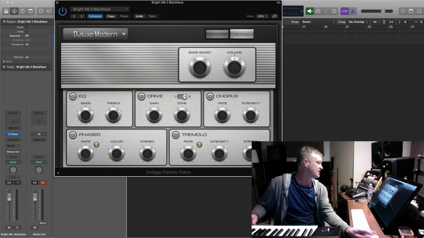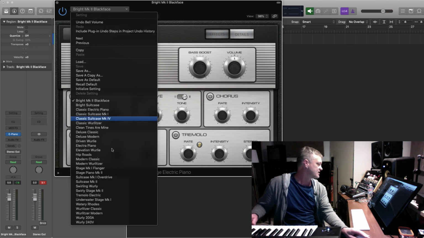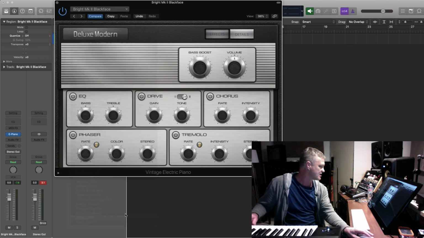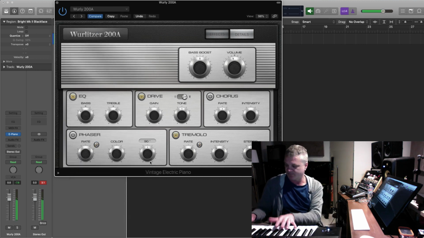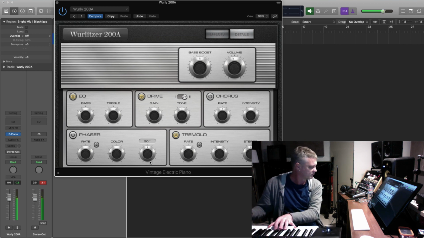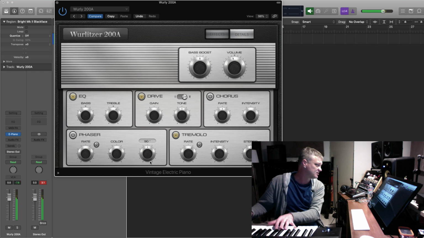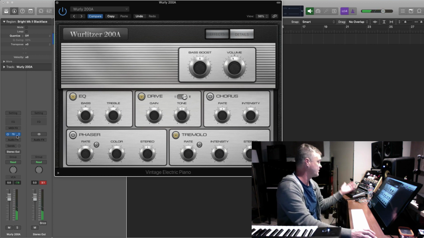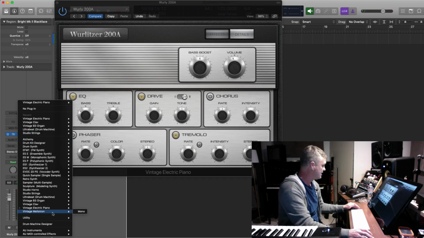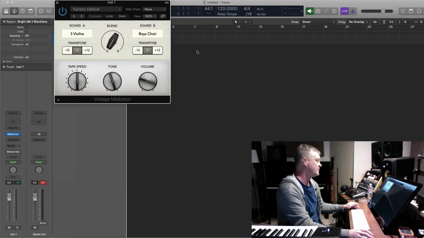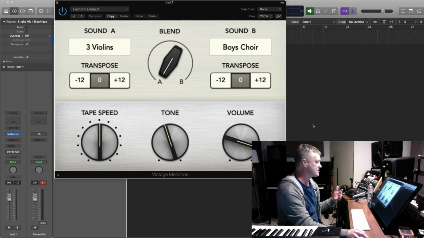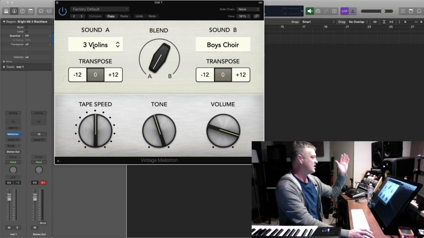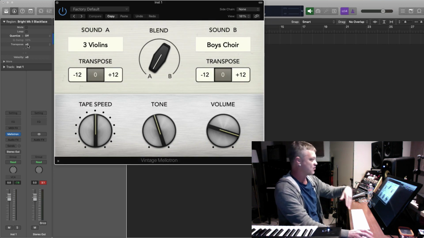This thing really has so many fantastic sounds, and I have a Wurlitzer 200A as well. Pretty respectable. I could really make this into anything that I want as far as e-pianos go. And they give you a Mellotron as well, a tape-based old synthesizer, so you can put in a sample. Really well known for its strings and choir stuff.